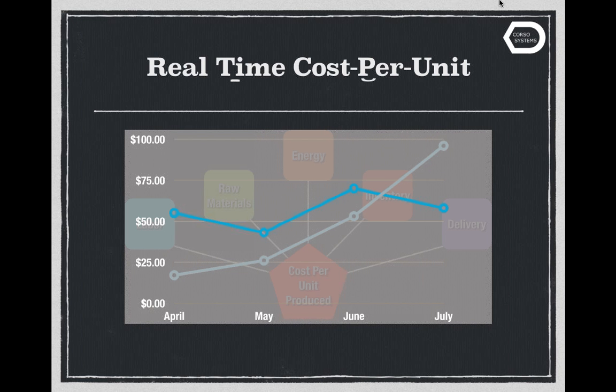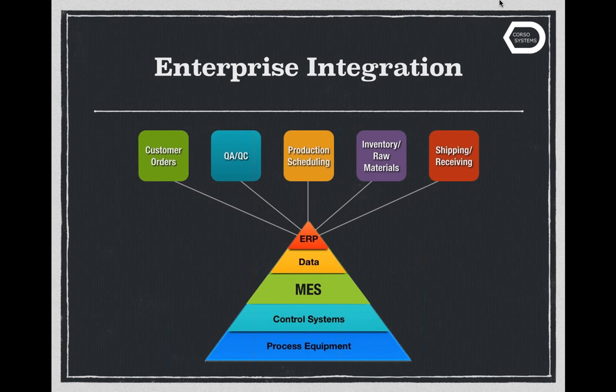And the power of this would be if you were to track over the course of different shifts or different parts of the year, what's our real-time cost per unit during any time period, and drill down into that to see maybe it costs us more to produce things during the summer because electricity is more expensive, or our raw materials fluctuate, or if you're an electronics manufacturer, the price of gold changes your raw material costs. So you could really understand over the life of your plant and your process, what's our cost, and are there ways to reduce it, or is it going up, and are we aware of that?